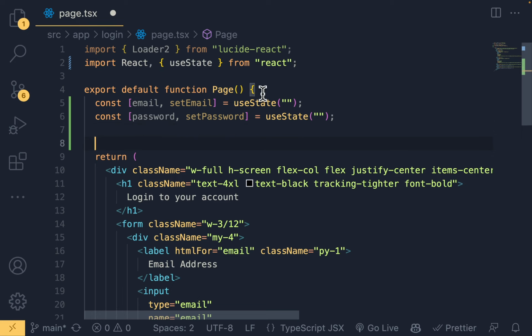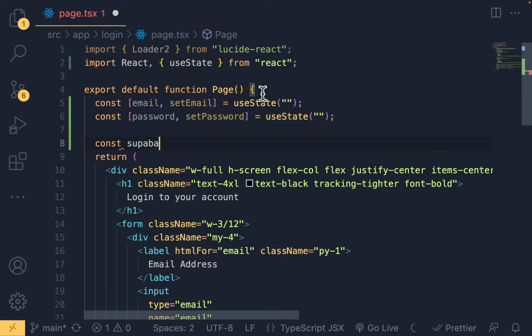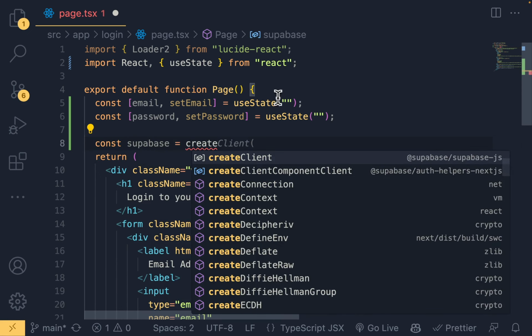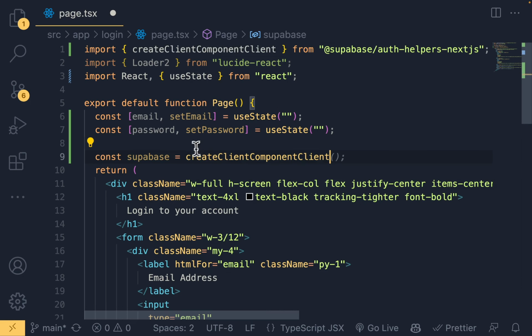After we've done this, the next thing we have to do is say const supabase equals create client component client, from @supabase/auth-helpers-nextjs.